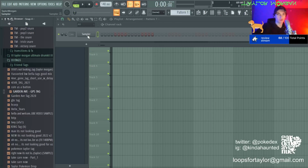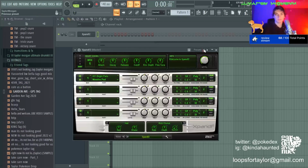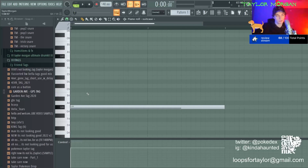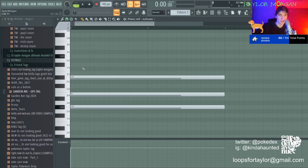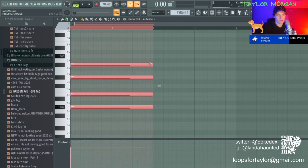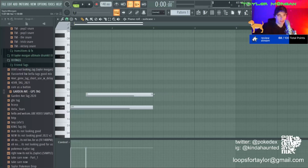All right, so we're just going to do 140 to keep it safe. We're going to start off with the Expand E piano. Okay, cool, we're getting audio. I'm not, but y'all are. I have the scale highlighter set to G sharp minor, so we'll just start on G sharp. We'll do something pretty simple, a basic minor chord. If you use the scale highlighting, it's just skipping a note. What I normally do for my E piano melodies is I don't just play the chord. I play the same notes in the chord, but I try to put them in a cool position, you know?